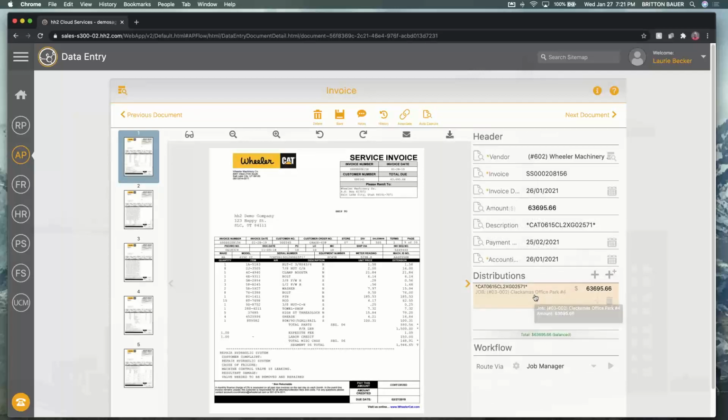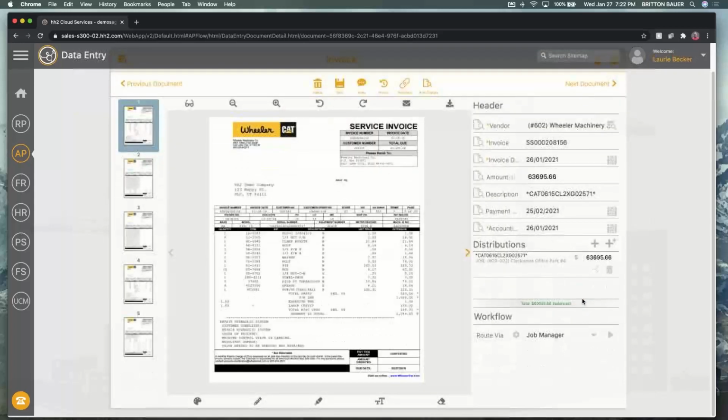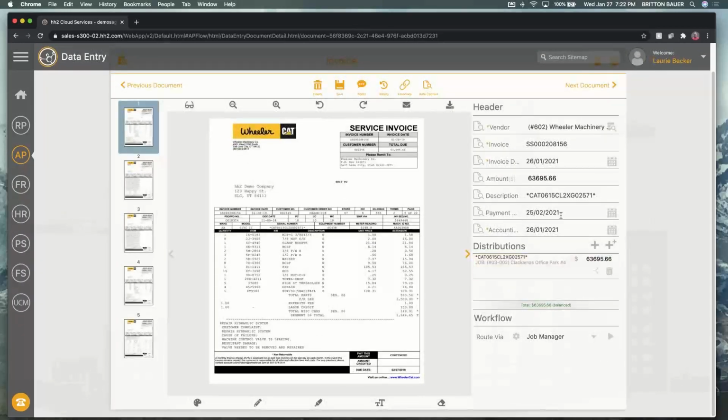Now, I will just mention in the other fields, if you didn't know the cost code number, you could type in the cost code name as well. We'll talk about that a little bit later. Now, once we're happy with the coding here, which is a very quick process, the final step is to begin routing this for approval.